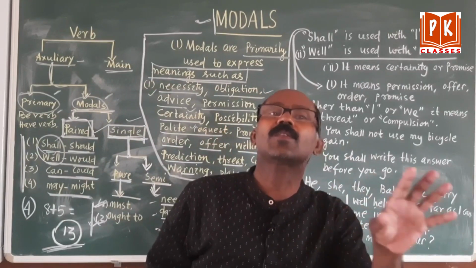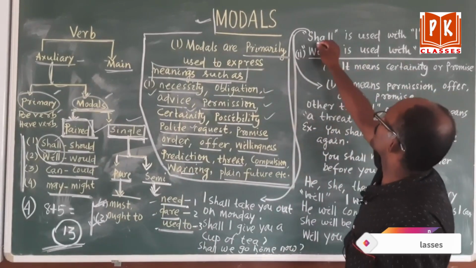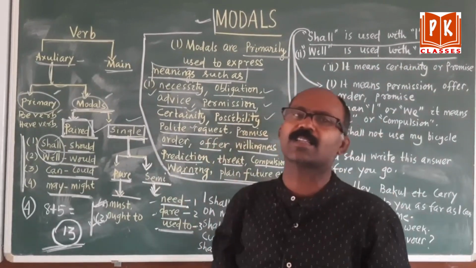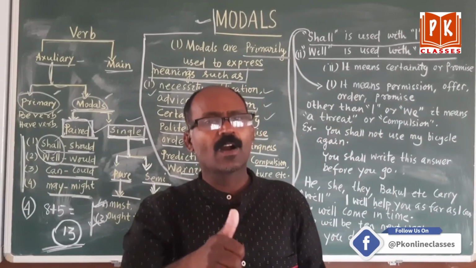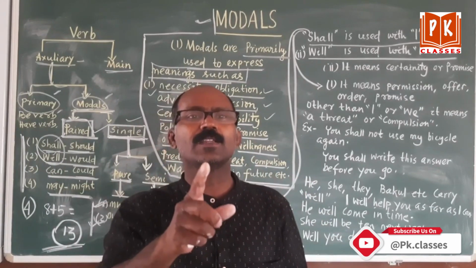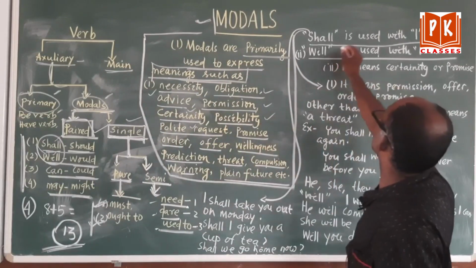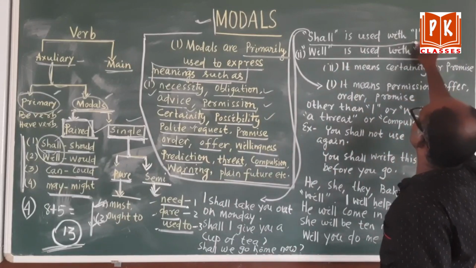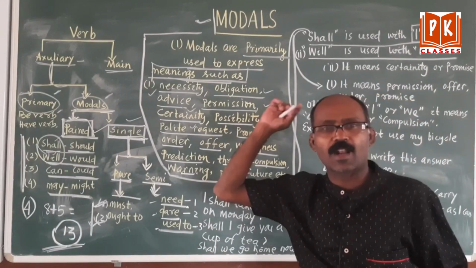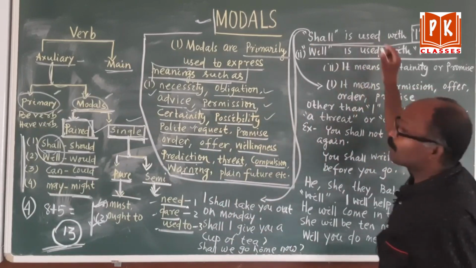But where to use shall or will? We are getting confusion. So, please remember, shall is used with I or we. Maximum sentences, if you are using I or we in general sense or future plan, then you should use what? Shall. Only I and we. If you are using I and we, I shall go home, I shall go to school, we shall play football, isn't it? So generally we will use shall.